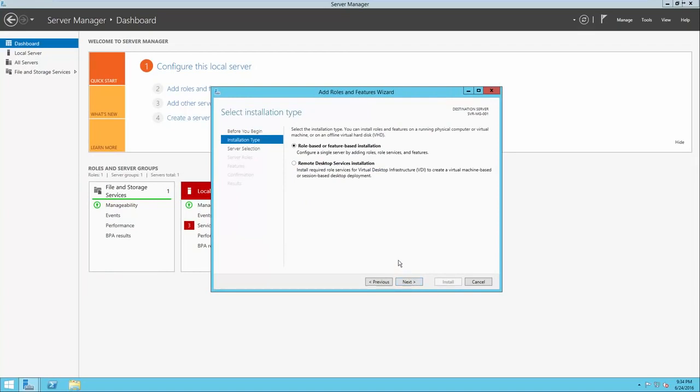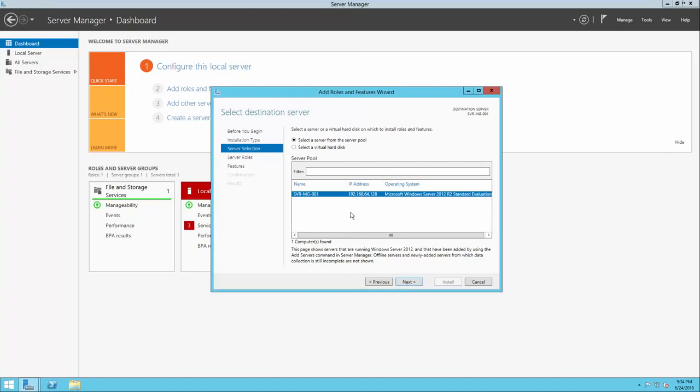The Active Directory Domain Services role is a role-based and feature-based installation, so that default setting is perfect. If we have multiple servers in our pool, which right now we only have one, we can select it and install roles to different servers, but we're going to install this one locally.